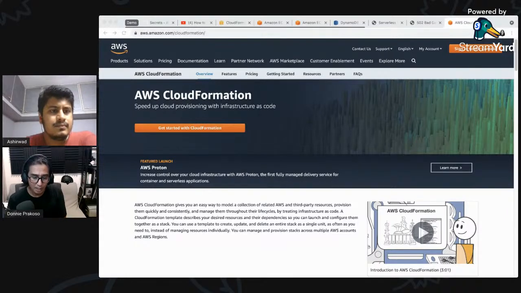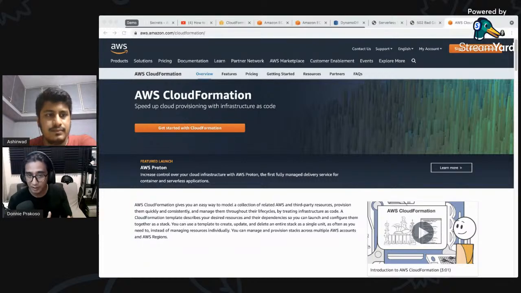And more and more, I see that the lines now, there's an overlap between dev and ops, especially when it comes to infrastructure as code, right? I don't say that developers need to know everything about SysOps, but at least they know a couple of them, like what kind of properties there are, for example in an Amazon DynamoDB table.